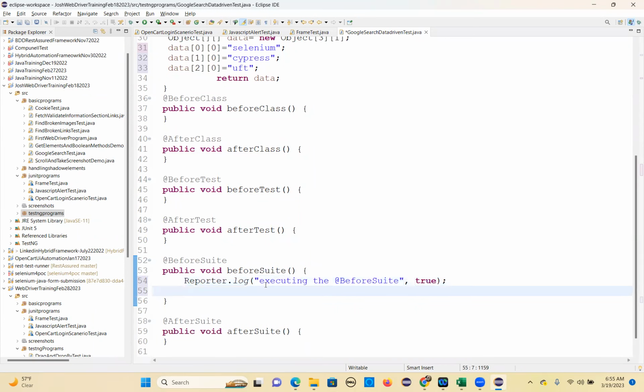So like this, you can write your logs. What is this Reporter.log telling? You will generate the reports, right? In the reports, you will get these messages. Okay, that's the main objective of this.